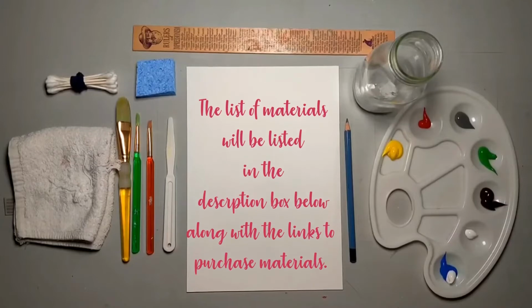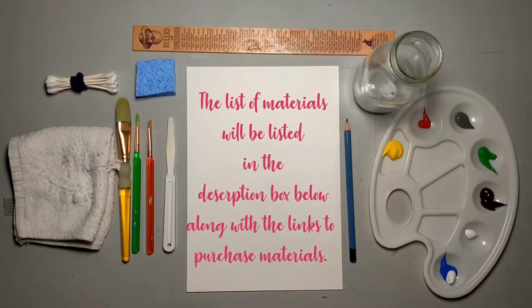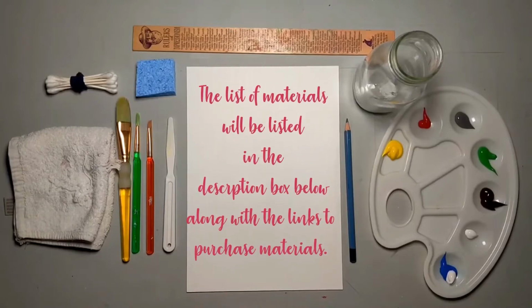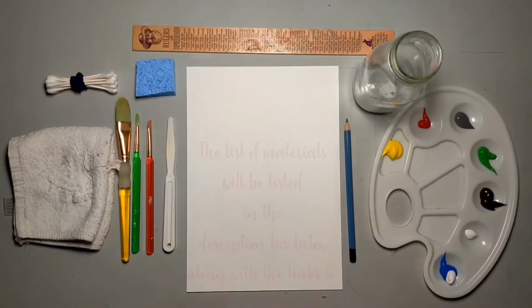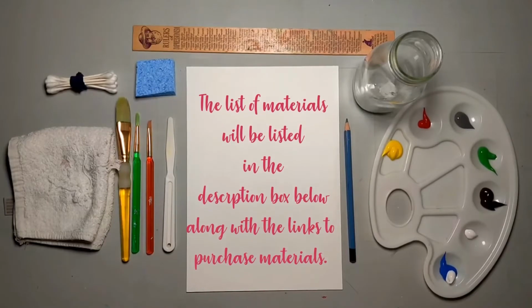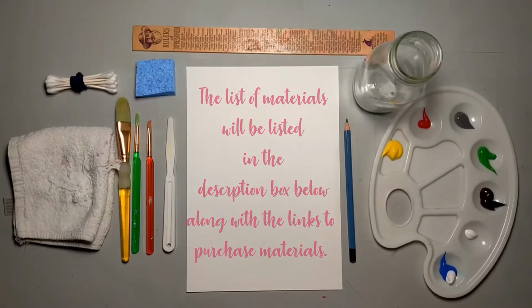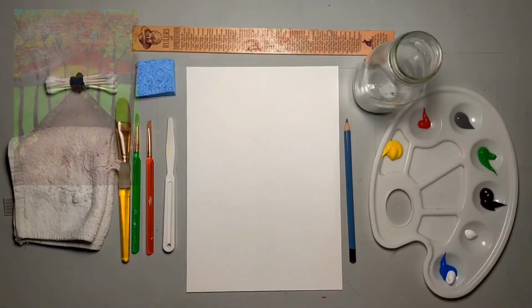You will also be needing a ruler, mixed media art paper, 7x10 or 9x12, a sketch pencil, a cup of water or water bottle, a painter's palette, and the paints that we will be using for our art project today: yellow, red, gray, green, brown, white, and blue and white. All right, kids, let's get started.